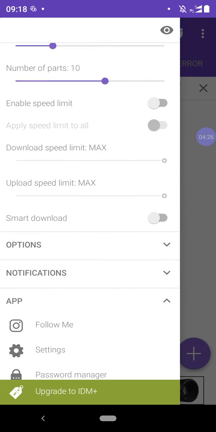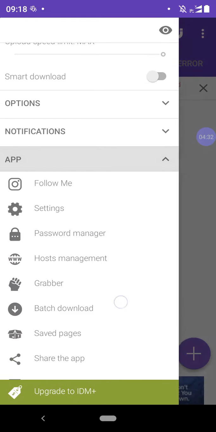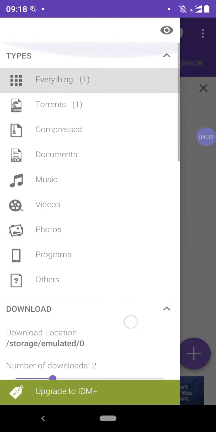To access some of the settings, you'll have to buy this by tapping on upgrade to IDM Plus. So this is really nice. Well, I kind of liked that one more for general usage, except for the torrent.